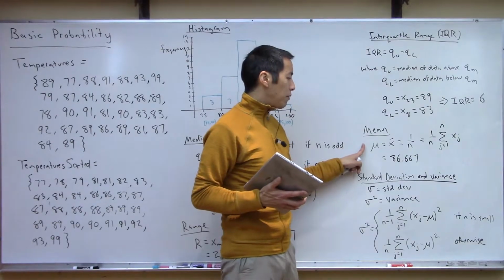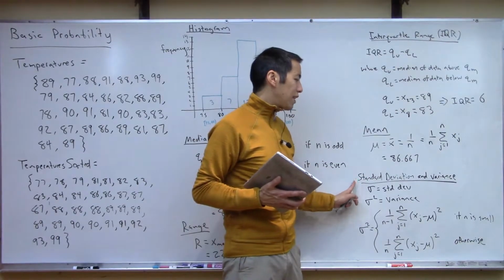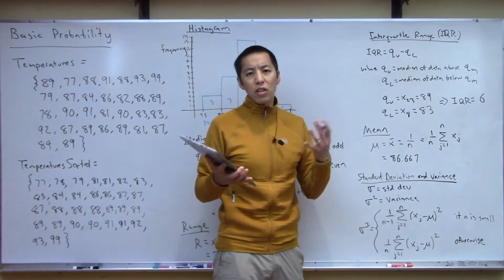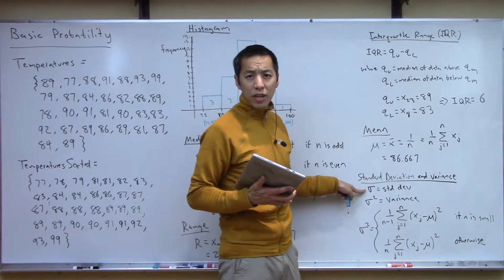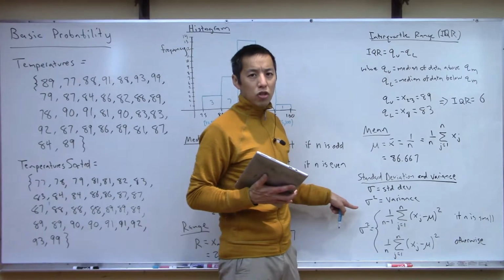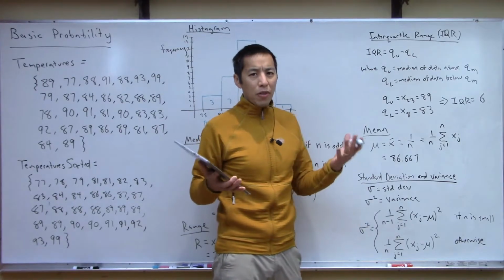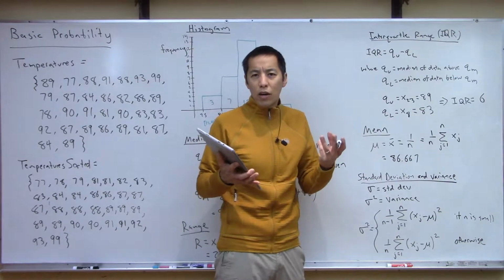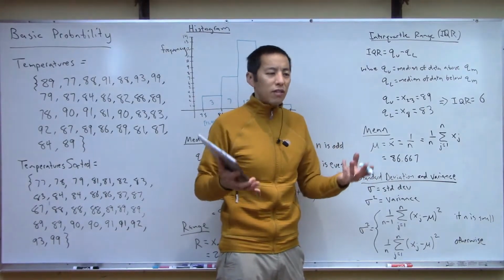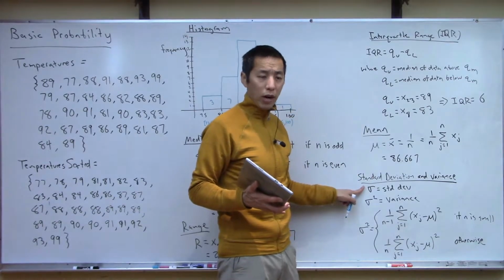Now, once you have the mean, you can calculate what's known as the standard deviation and the variance. And these two things are very closely related. In fact, the standard deviation is typically denoted as sigma. The variance is just sigma squared. So again, you might think these two things are different, but really they're just related directly one to another by a square term, right? So again, the variance is nothing more than standard deviation squared, right?